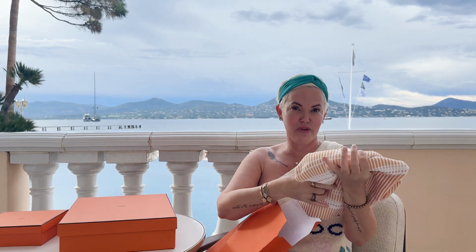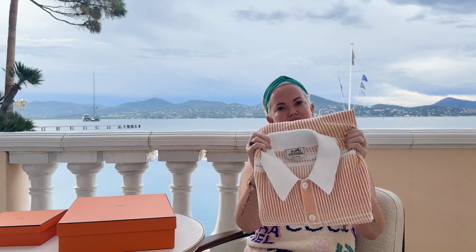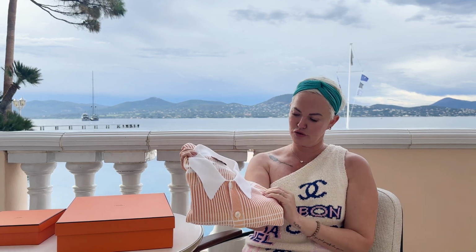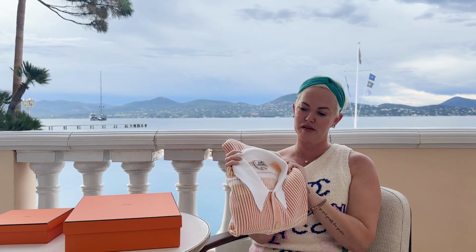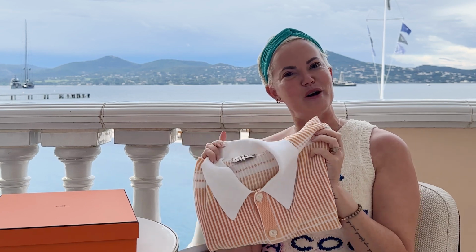Second, this comes in a couple of colors, and the bag drops on the floor. A couple of different colors. So this one is orange, white, fantastic feeling fabric. If you're like me, you're used to kind of buying Chanel pieces, you'll notice the difference in quality right away. It is better in my opinion, and it's also much less expensive. So this one is multiple shades of orange. You can get the theme here with the belt.